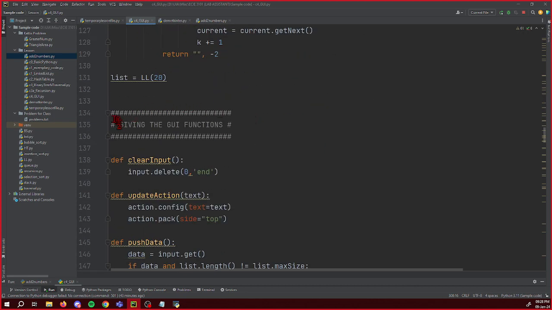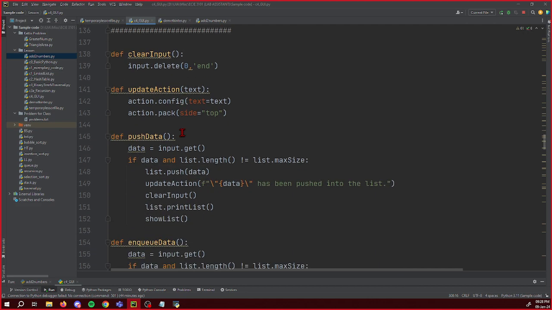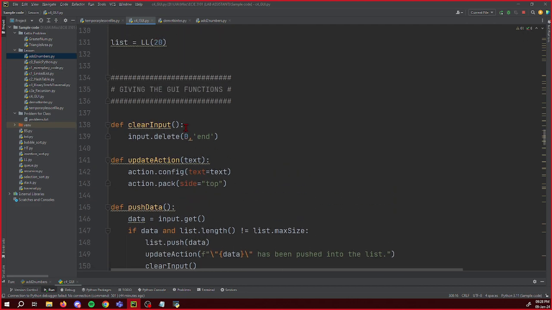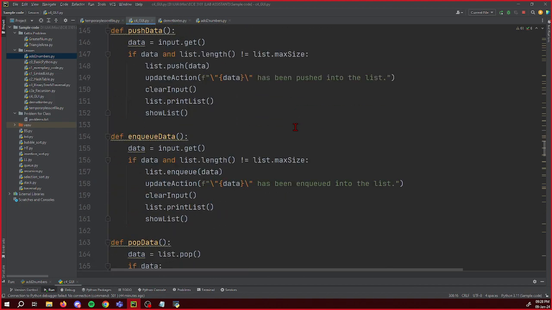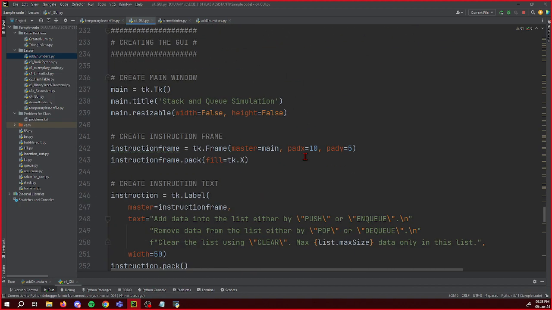The second part is the GUI functions, which is this one. Basically, I'm not sure what the term is. Is it API? The API between the buttons, the components, and the backend, which is the function I told you just now. And the last one would be the GUI itself.